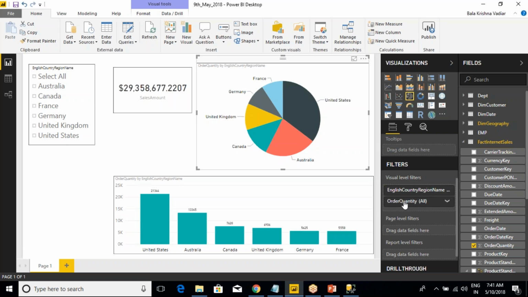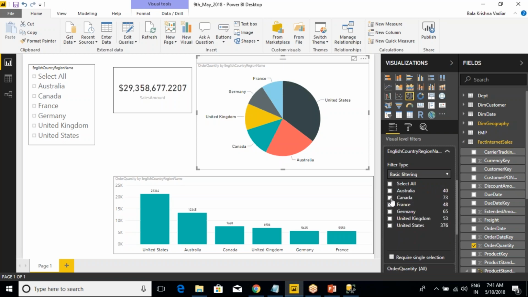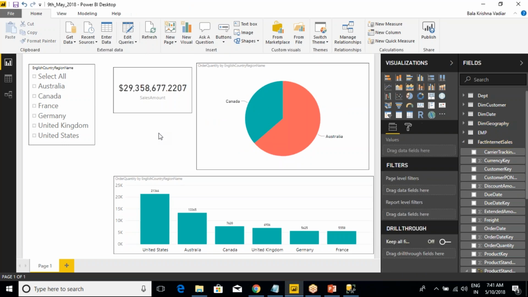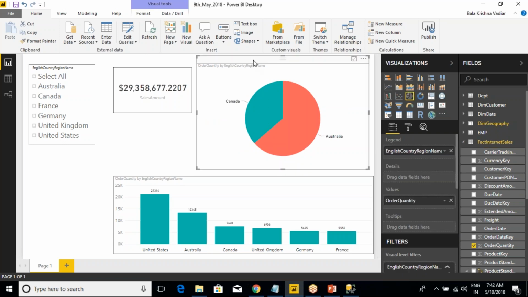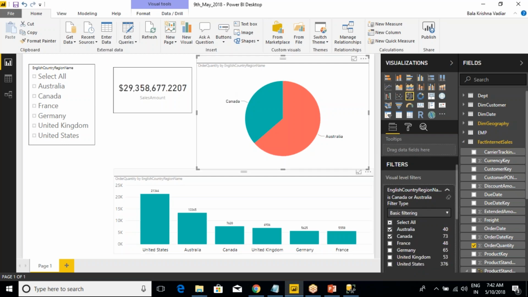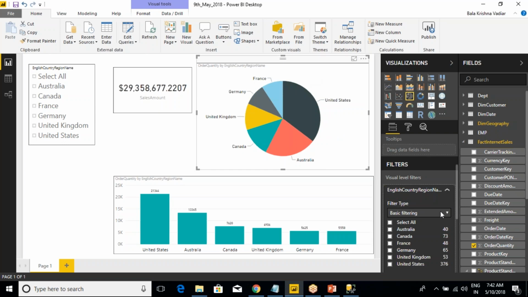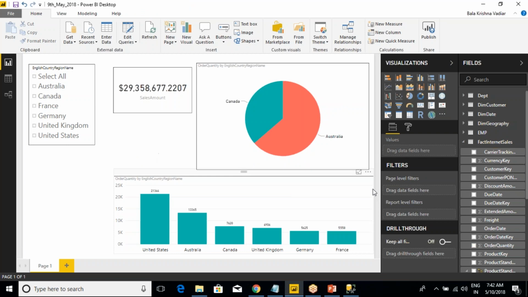By default all the columns will be there, you don't need to add anything extra. Just click on the drop down and select Canada and Australia. See, now it is applicable only to this visual, because I selected this visual and went to the filtering concept. Just minimize, and if you want to clear the filters, click on clear and they will be gone. That is how to add filters for a single visual.